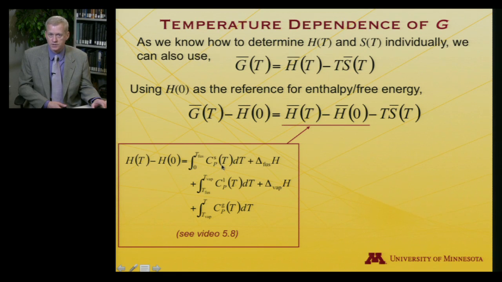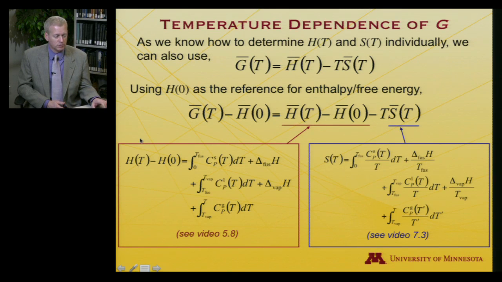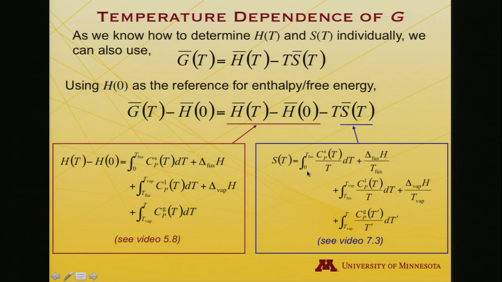And I've already gone through, you can go review video 5.8 if you want to see the details, how do we get at this enthalpy change going from zero Kelvin to some non-zero temperature? And remember, it's the integral over the constant pressure heat capacity for the solid phase, plus the phase change enthalpy, and then the liquid phase, plus the vaporization enthalpy, plus if we make it all the way up to a gas, plus heat capacity integrated up to the temperature of interest. And we have also looked at how to get the absolute entropy, the third law entropy. Similar procedure. We begin integrating from zero Kelvin, heat capacity divided by temperature, up to a phase change, then the liquid, up to a phase change. There may be multiple solids, by the way, there could be other phase changes in there. But in any case, we have a way, and video 7.3 was where we did this for entropy, we have a way to assemble the numbers needed to add together to answer the question, how much free energy is there compared to at zero Kelvin?